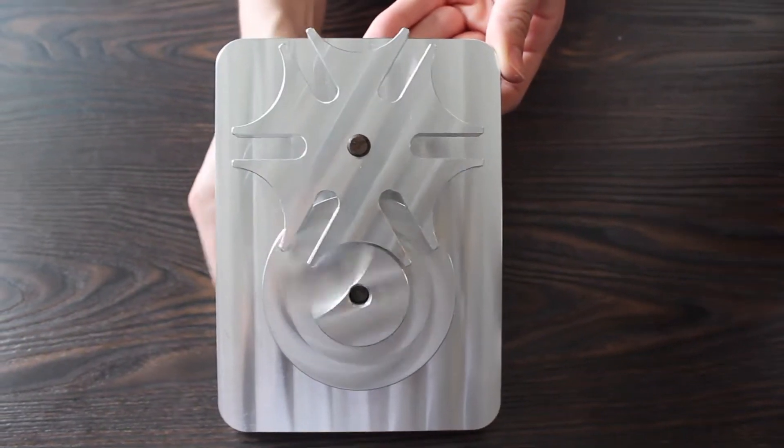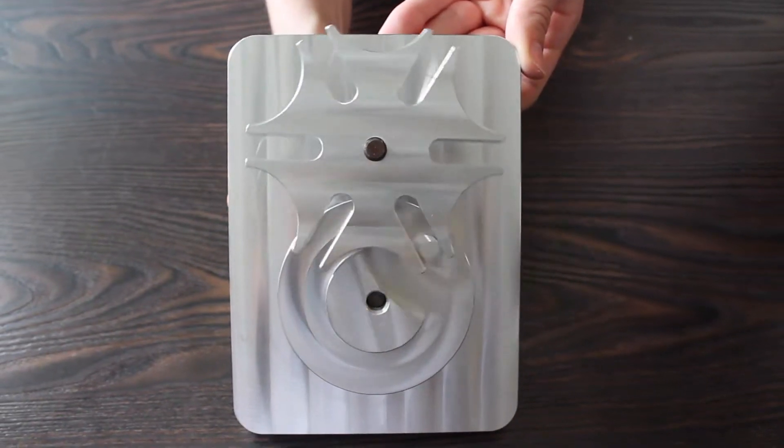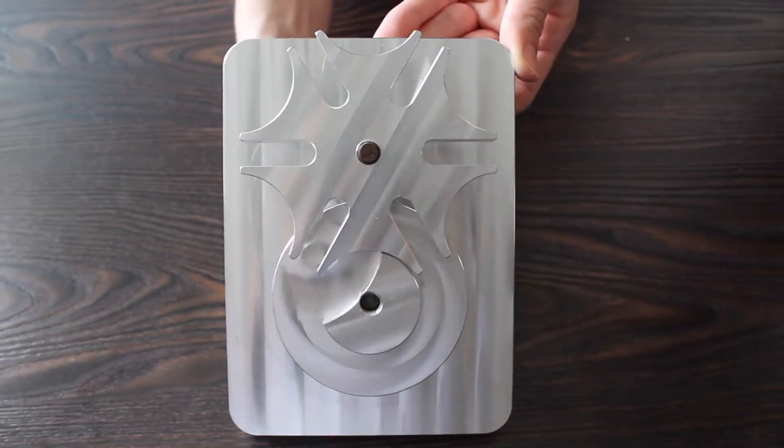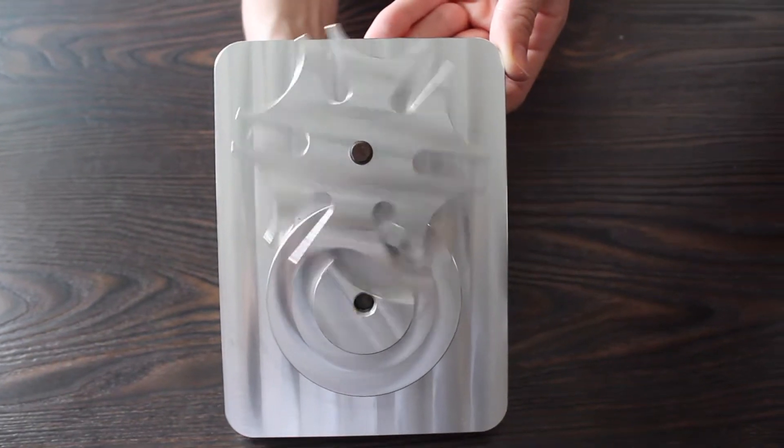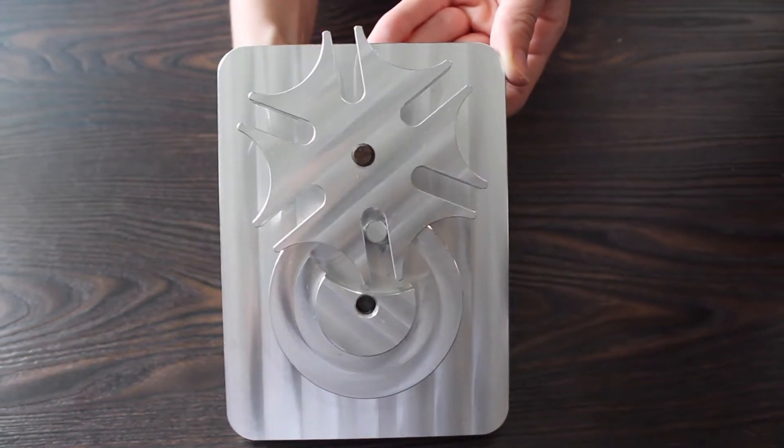This second wheel is larger but has smaller increments of 60 degrees. It works exactly like the last Geneva wheel, except each rotation produces a smaller motion.